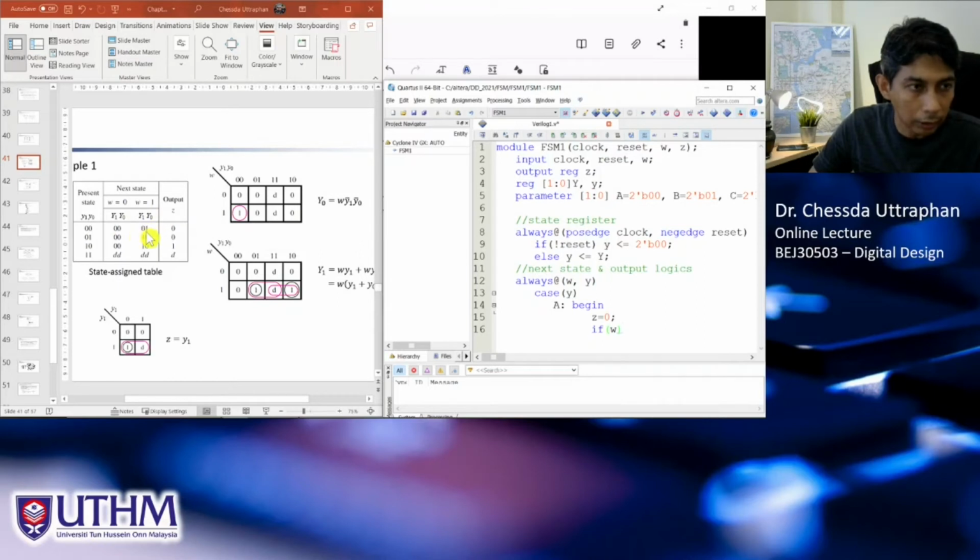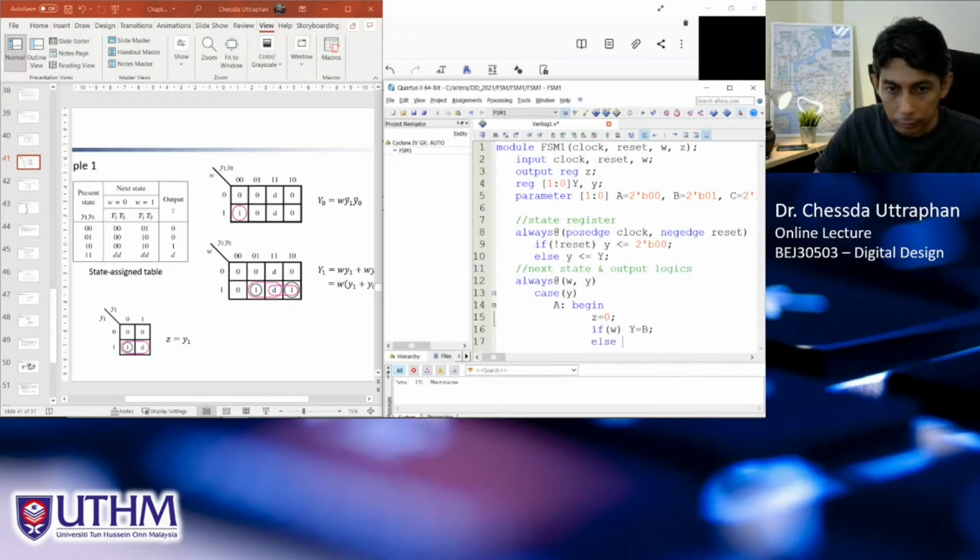This should be 01, or B in this case. So Y should be equal to B, or 01.